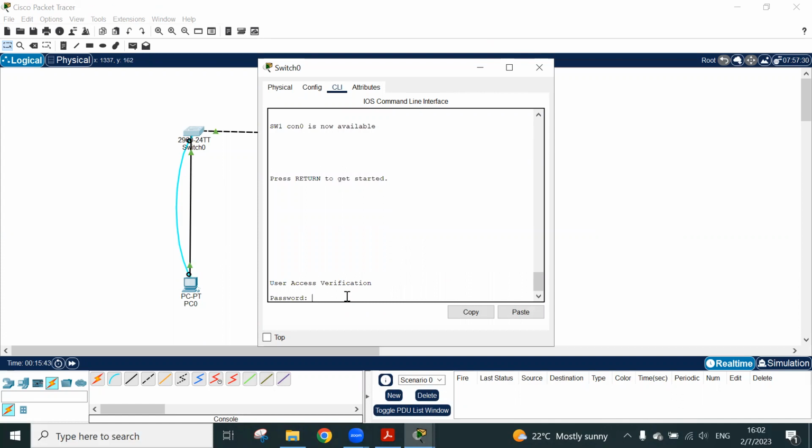So if I exit here and start again, I'm in the user exec and I'm being prompted for the password, HHP01. This is the user exec password, the line console. Then I enter enable, and I'm being prompted for another password. In the global configuration mode, we are locking the privilege exec access. This is HHP02. Voila. Config terminal.